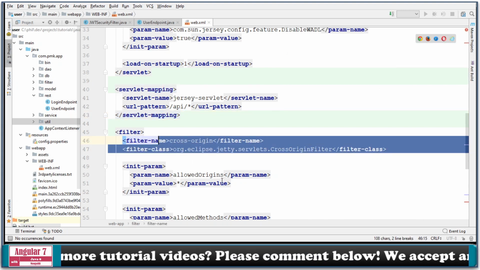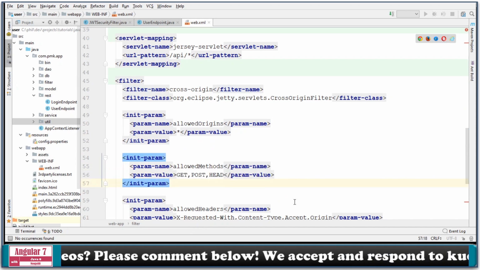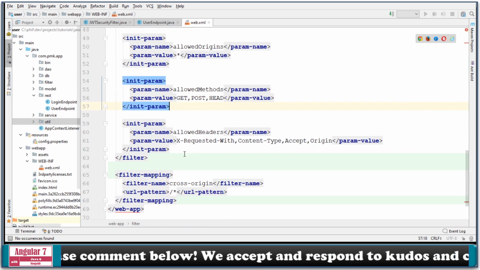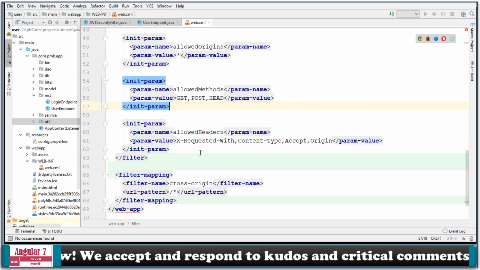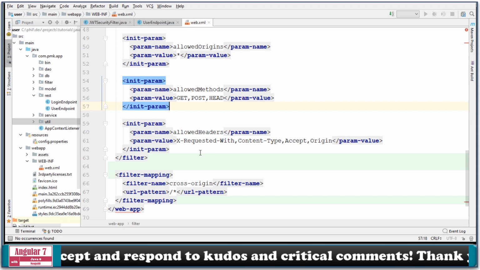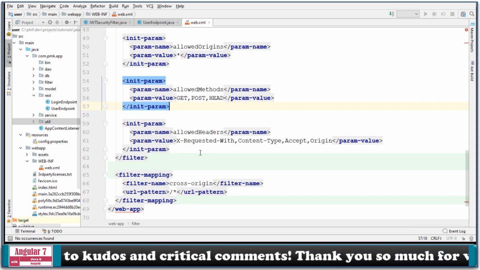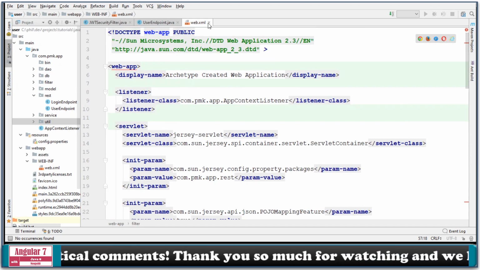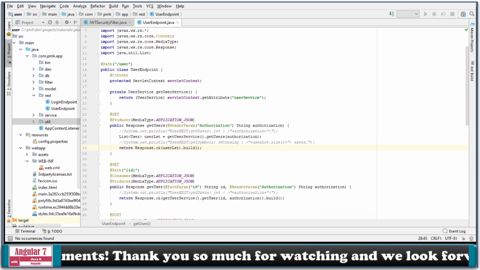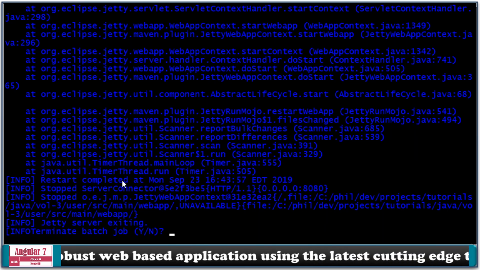Cross origin, I'll show you. This is to allow GET, POST, and everything to the back end. If you don't do this, because on the front end Angular usually uses default port 4200 and the back end is using 8080, your machine for security reasons is not going to allow you to get through, and I'll show you how to go through that problem. So basically that's what all that is. That's all for building the back end using Java.